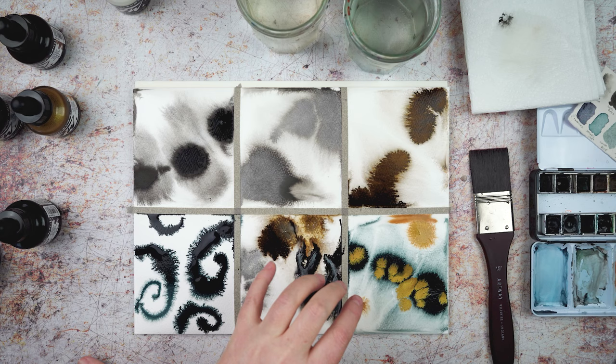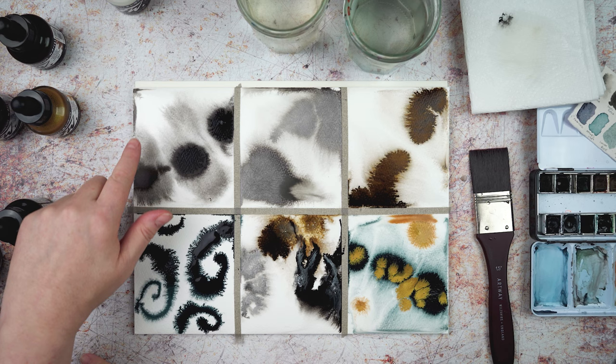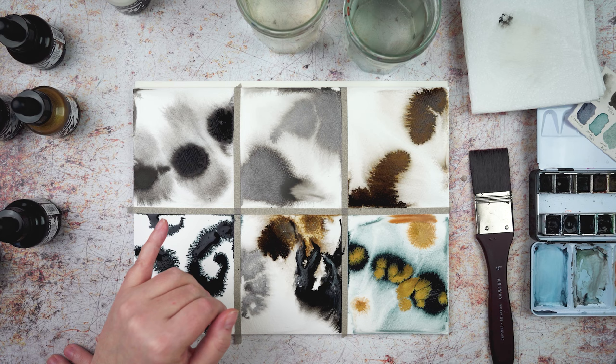These bits up here are drying now, but it's still very wet down here. I can see already that this is looking quite matte, and then you've got this kind of soft cloudy effect where the paint went whoosh and spread all out. It still looks quite shiny in the middle, but I think that's just because it's wet. I'm going to see when it's dry whether it all goes matte or stays a little bit shiny.